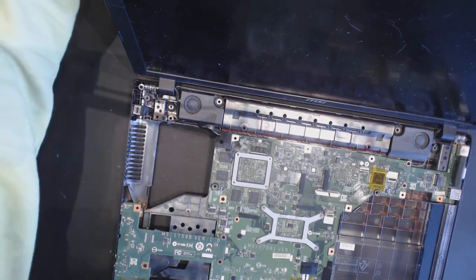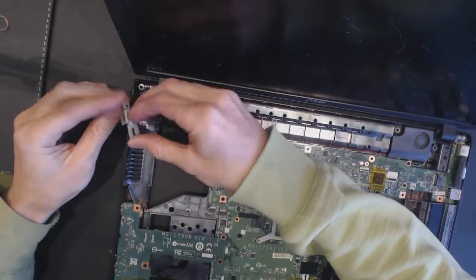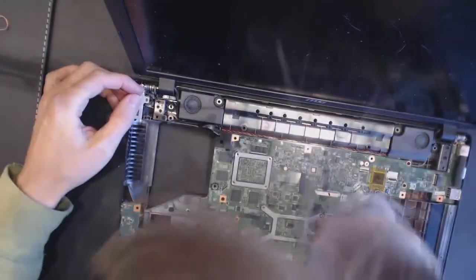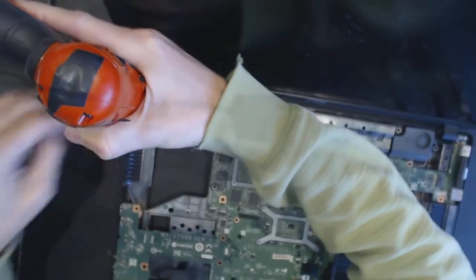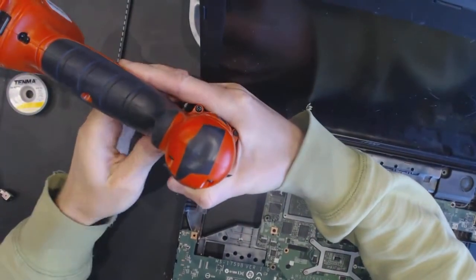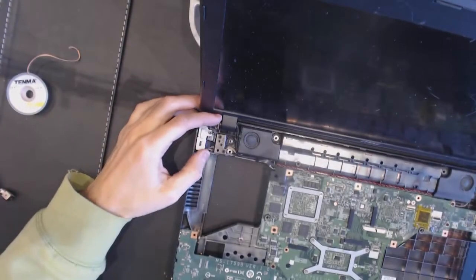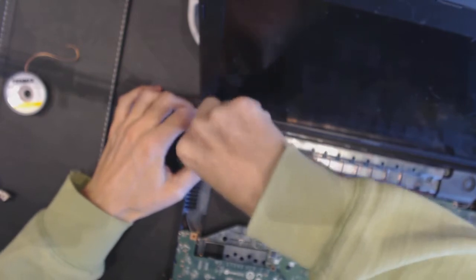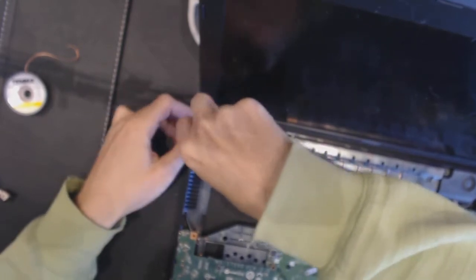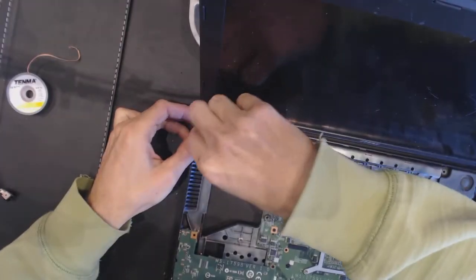Okay, so we need to connect the bracket that's gonna keep it in place. Okay, so like that. Seems all right.